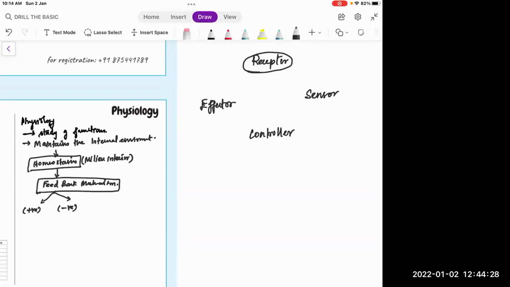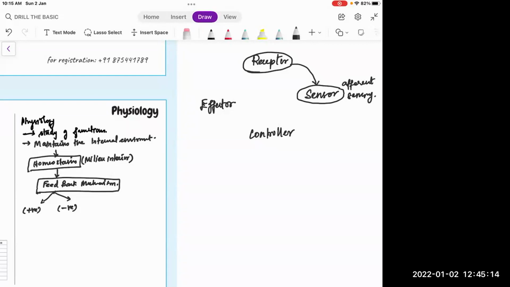These receptors will sense whether the functions of physiology are normal, whether the secretion of a few hormones, chemicals, enzymes, neurotransmitters, whatever it is, and the secretions of the various organs like GIT, pancreas, and kidney, all the functions are being received by the receptors present specifically in those target organs. Once the receptor receives the signal, it gives the signal to the sensor, which is also called afferent or sensory.